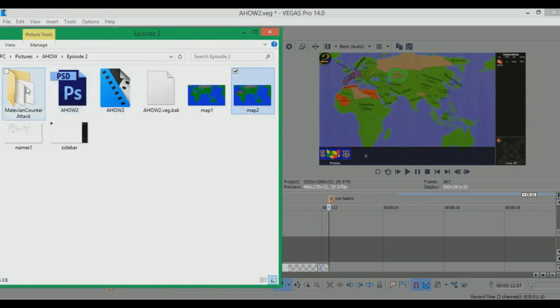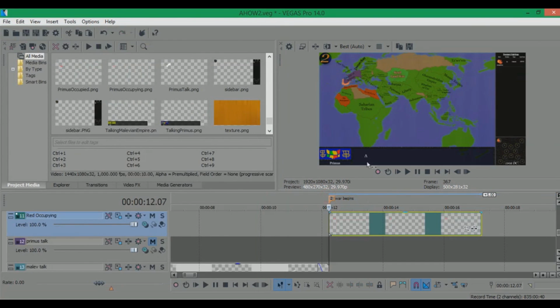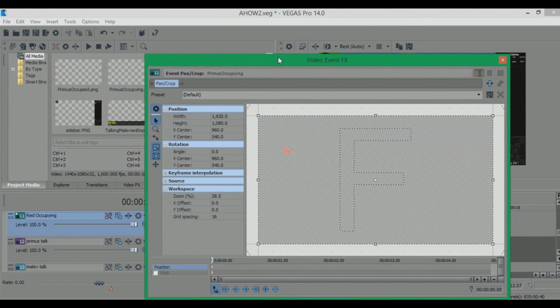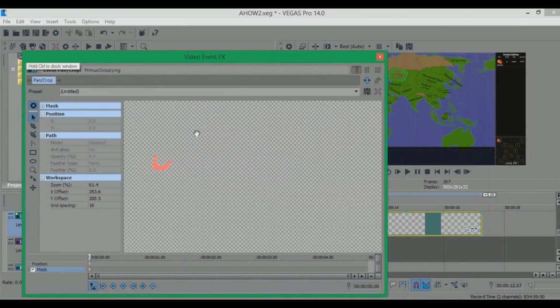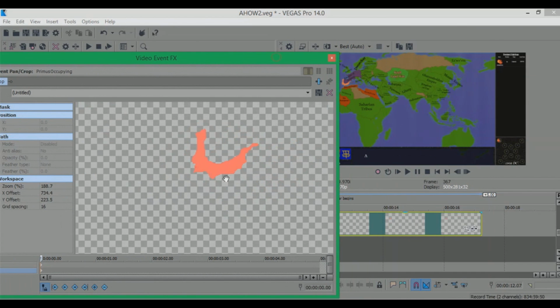First thing I want to do is just show you the animated map. So Prime is occupying, so I'm going to use this first. As you can see, as soon as I drag this in, I've made it exactly in the same spot as Iberia. So this is how much land I want them to get. I'm just keeping it simple here. I'm not going to do complicated stuff where there's 3 sides, 4 sides like I did in my failed Future of Europe Remastered movie, but I'll just stick with the basics.